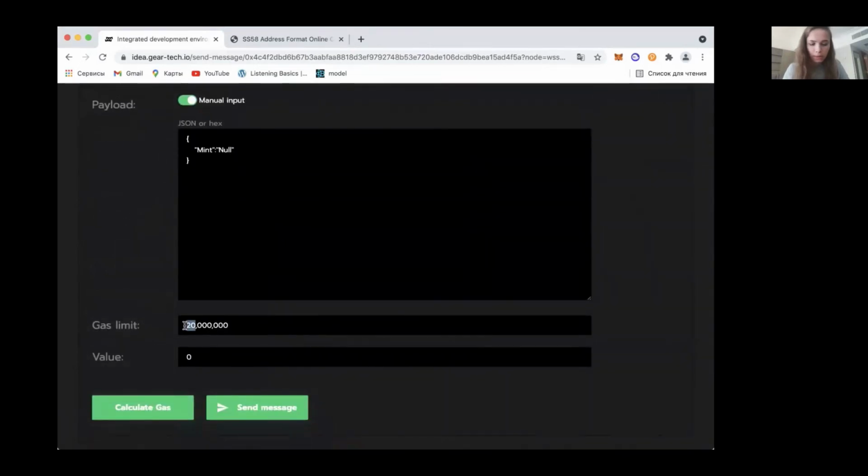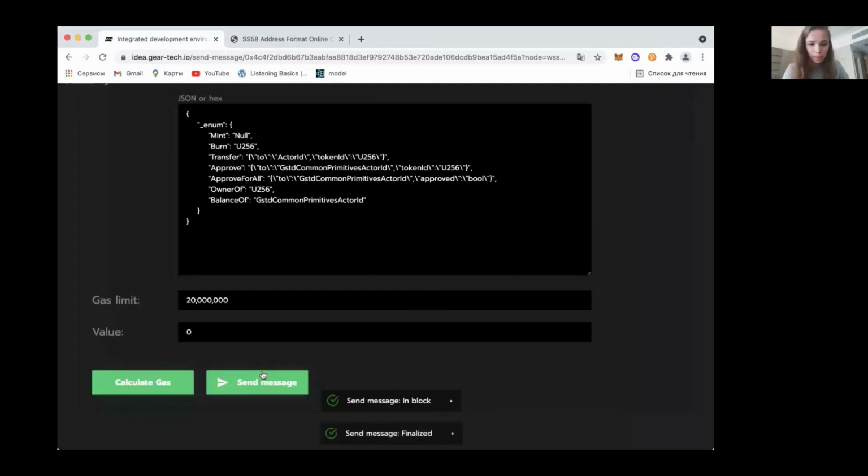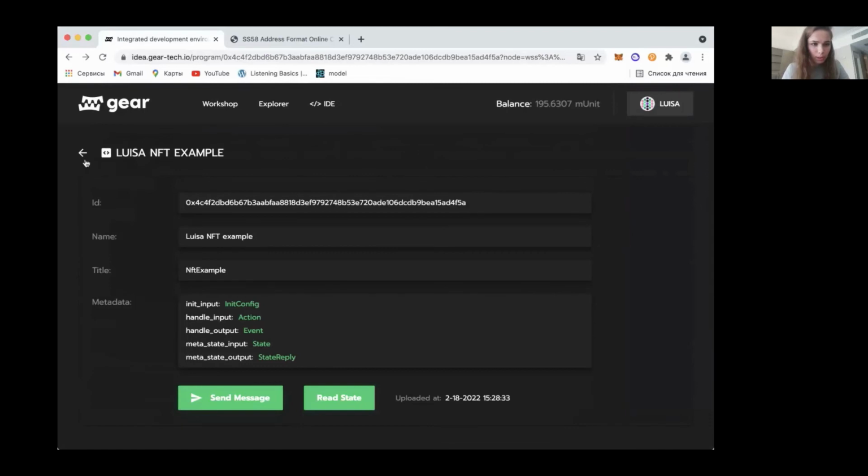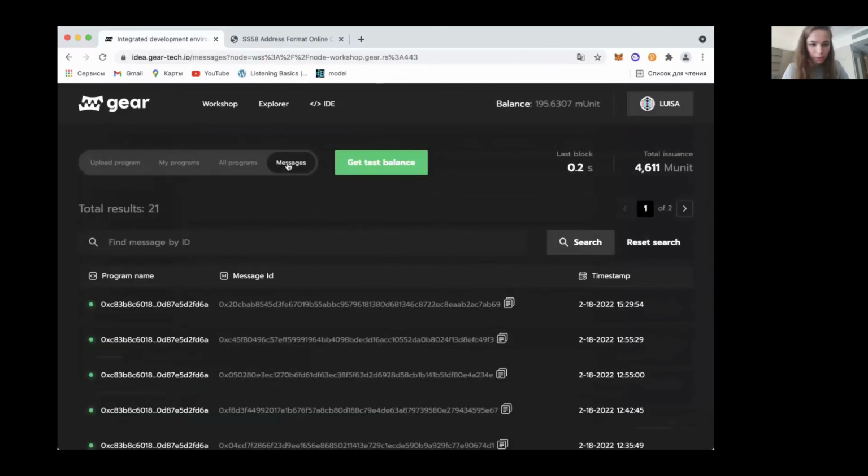So the amount of gas must be bigger. So, and let's mint NFT. And I think that our message was successful. We can check it in messages. Yeah, it was successful. And let's check my balance. It must be equal 1.